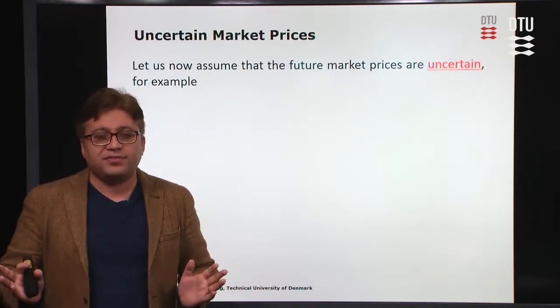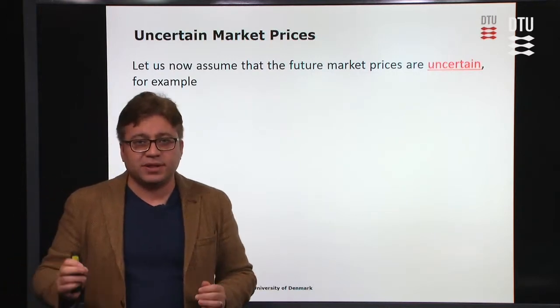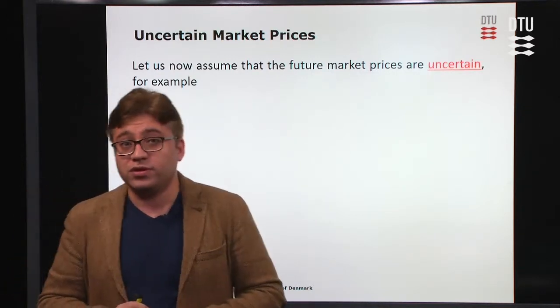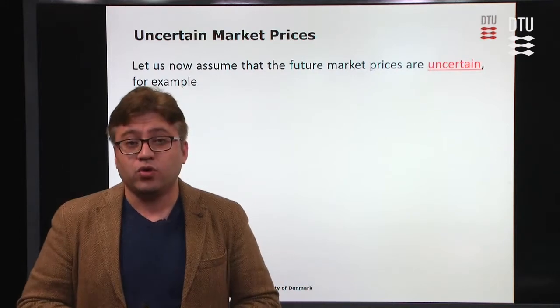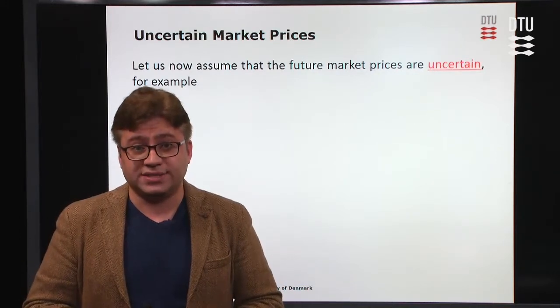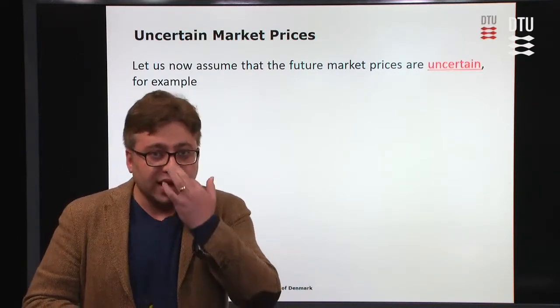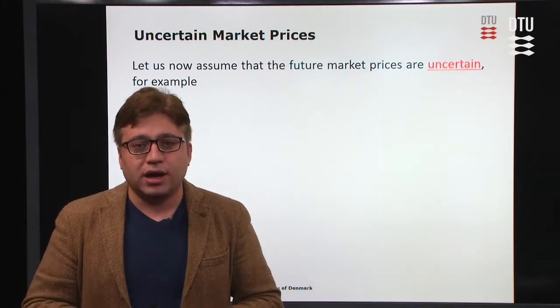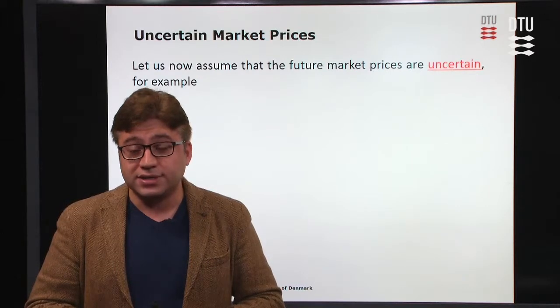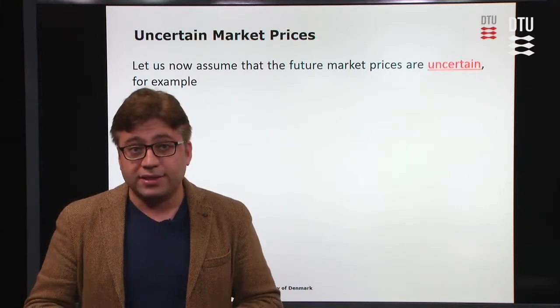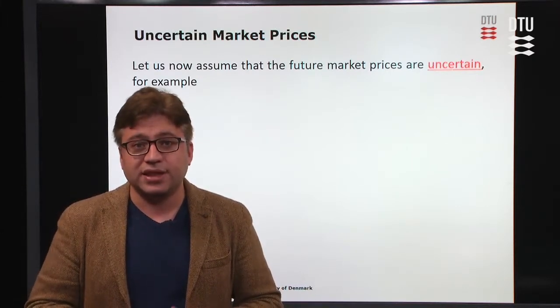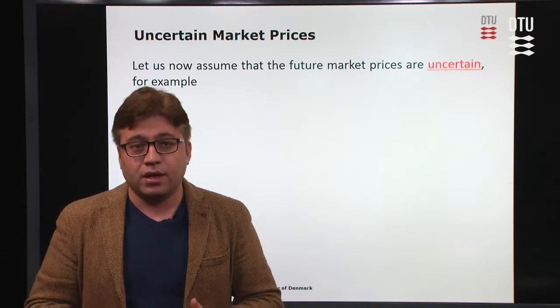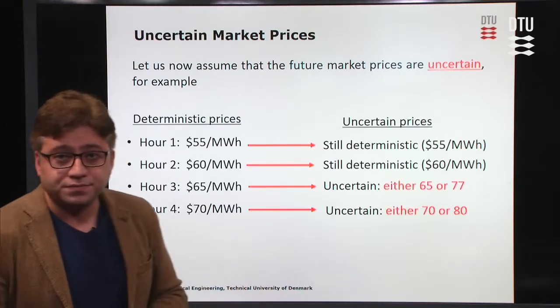What kind of uncertainty do we have in our model? We can have different kinds of uncertainties, but the most important or common one could be the price forecast. We assume that we exactly know our future market price forecast, but it's an assumption, so let's now try to relax it. So how?